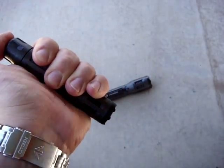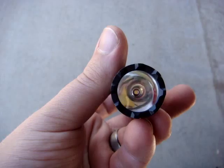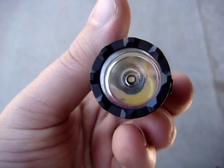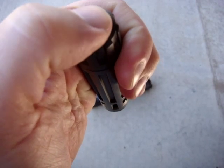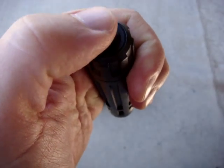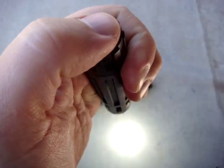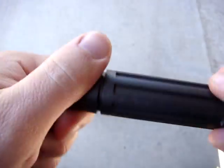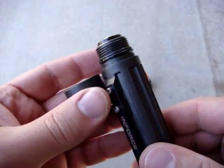To get decent output, this uses what's called a total internal reflection optic. I'm not entirely sure which LED they're using, but it seems decent and has a nice white beam. The interface is similar to the weapons model: you have two outputs immediately available — hold it in for momentary, tap it for constant on, tap it quick for strobe.